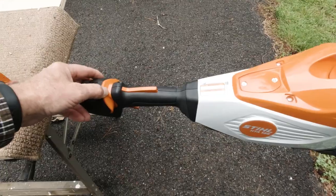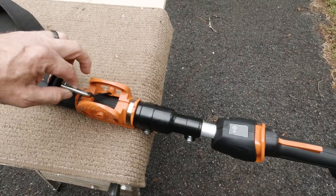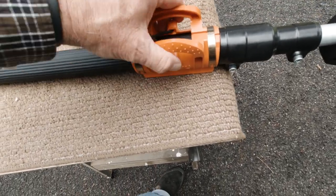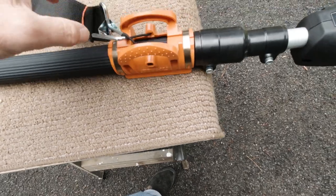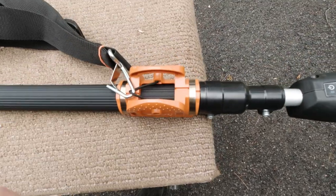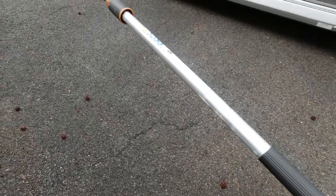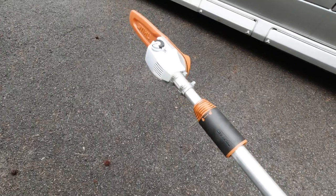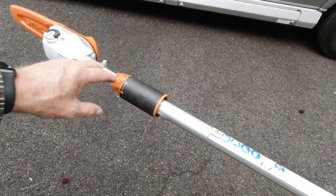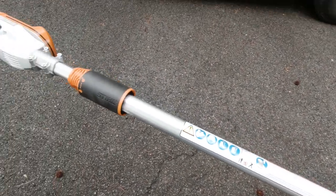There's a plug you take out for the battery. Controls here — the hand slides forward and you have the switch there. There's a little slide mechanism that lets you move the attachment point up and down for better balance. That's cool. It's got a total of 13 feet of reach on this particular unit, so I'm looking forward to being able to get most of the limbs that would cause trouble down the drive with the RV.